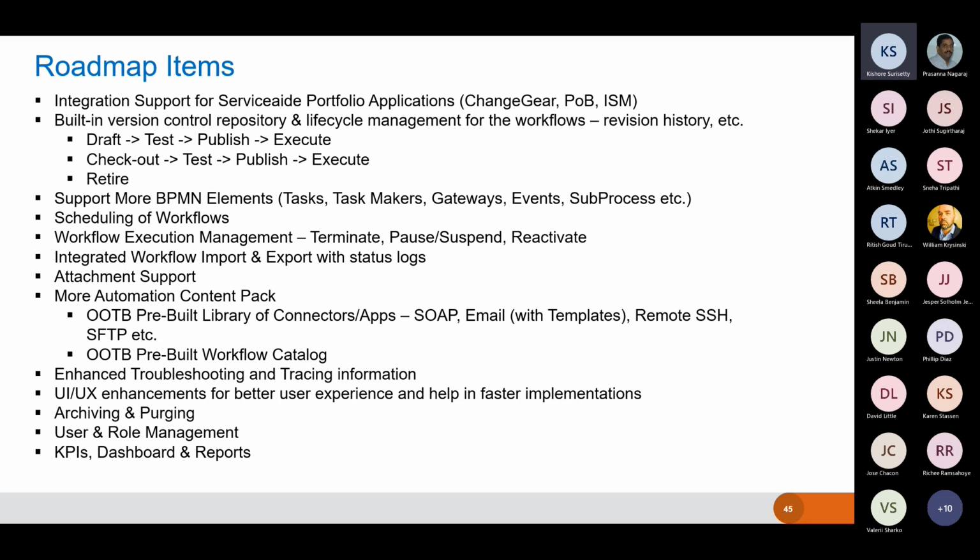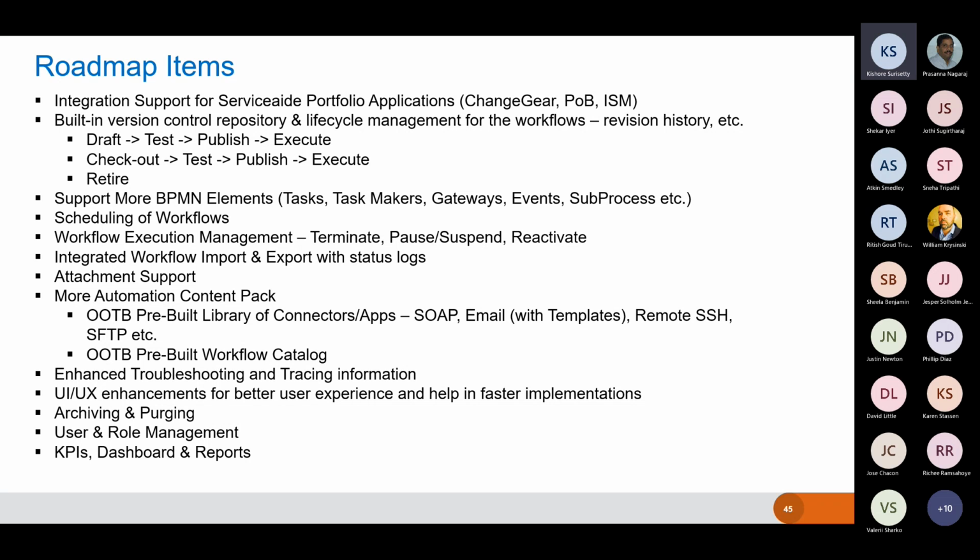Then you have more events, like timer events, where you can probably schedule a workflow or wait for a pizza to be delivered, for example, right within the process, and take alternative paths when it is not delivered within the time, or you can do escalations, for example, based on the time.